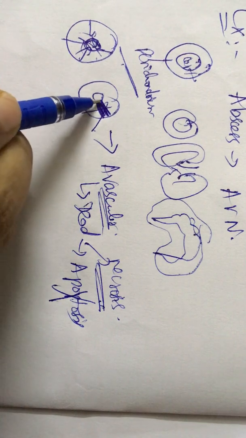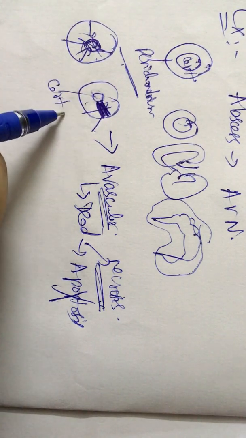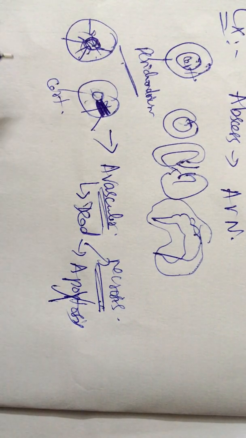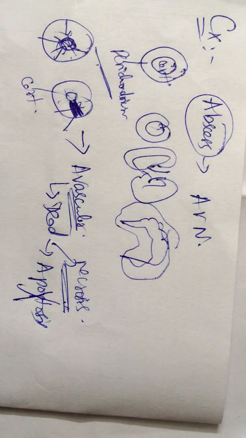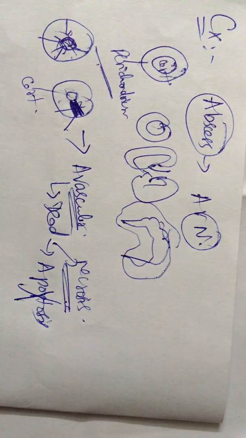Well, avascular necrosis affects the cartilage mainly. So that's going to be the complication which we're going to talk about here. So basically, it starts as an abscess. The abscess is going to be between the cartilage and the perichondrium, which in turn causes necrosis. So this is the complication of it.